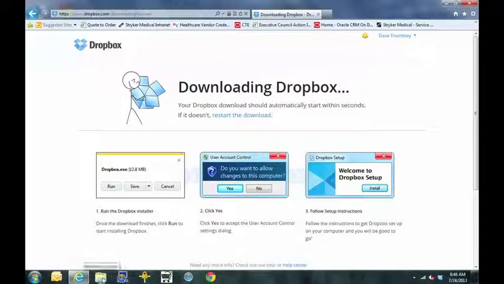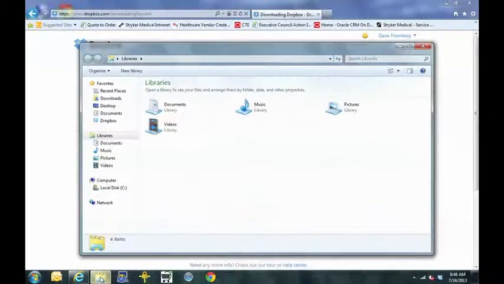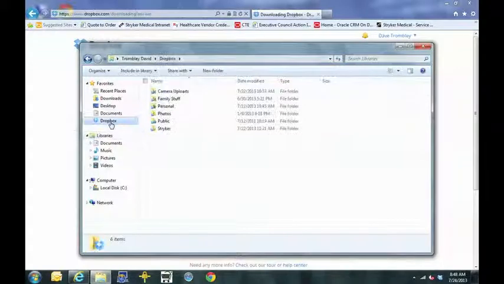Down here is your Windows Explorer. So we'll just click on that. And then again, Dropbox is going to be right here on the left hand side, right under Documents. So that's where Dropbox will install the file folder for you. So guys, that's about it for installing the companion software onto your PC.